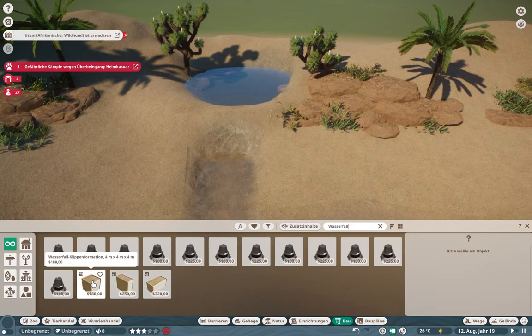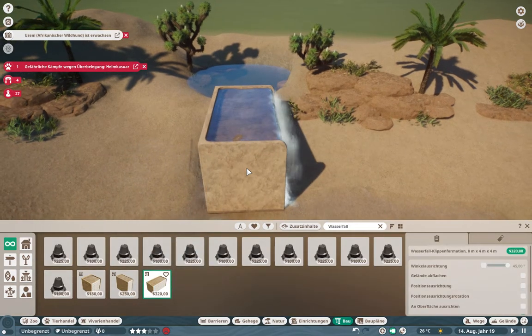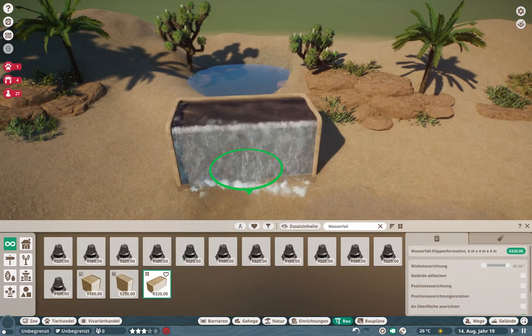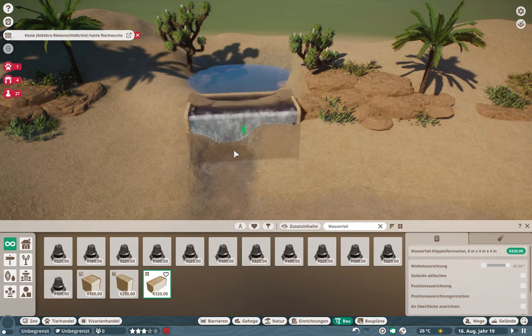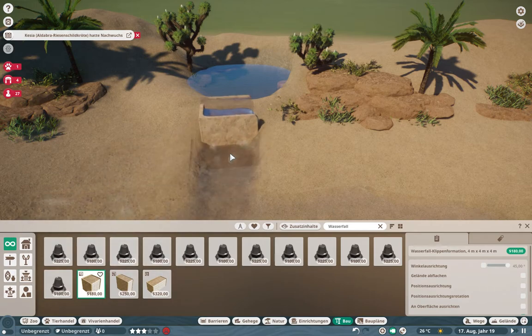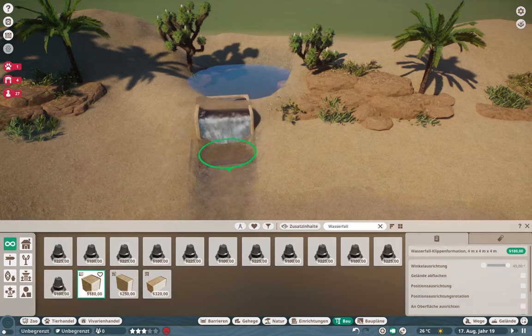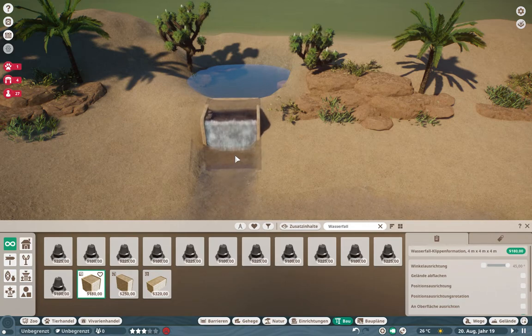We have those fake waterfalls from the Aquatic DLC, and we're going to use them. So we're going to put down maybe the smaller one. Yeah, that would be great. So we're going to put down this smaller waterfall over here that is flowing.